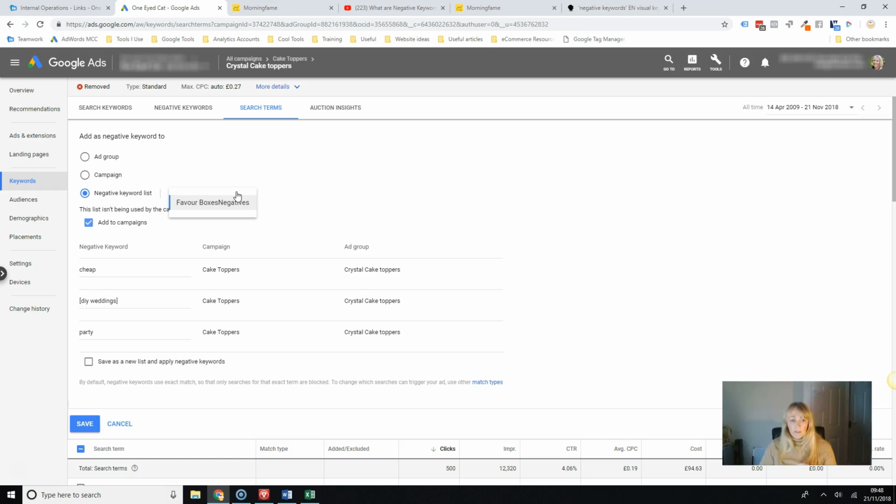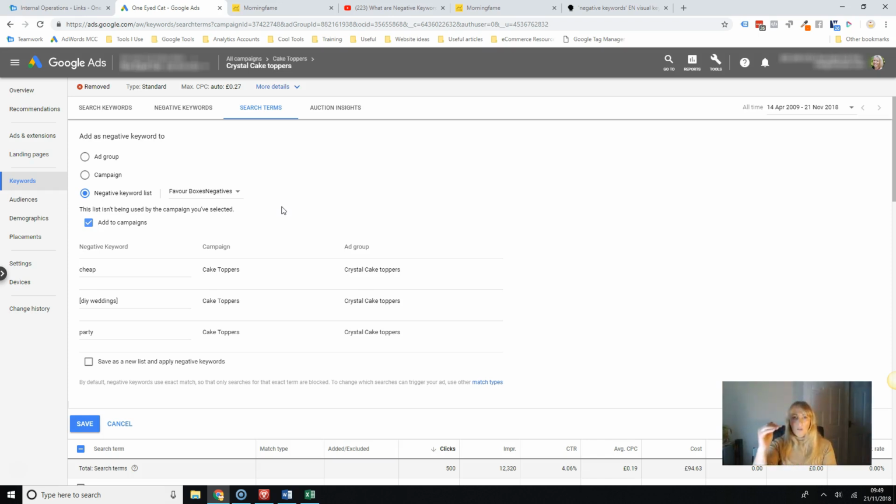Negative keyword lists allow you to cover all terms that you never want to show up for. Certain examples would be jobs, free, cheap, if that's relevant to you. For this example, I don't do cheap, I don't do free, I don't have jobs, I don't do lessons, I don't do workshops or anything like that. All those words which you never want to show up for on any of your campaigns, you can add to a negative list.